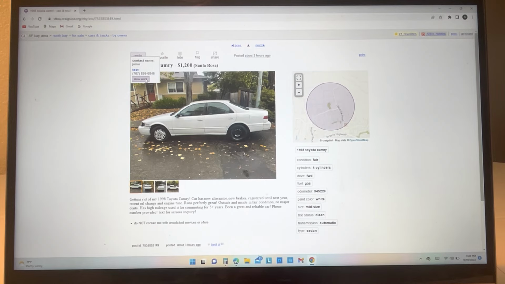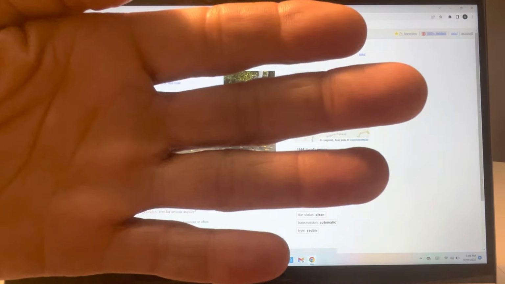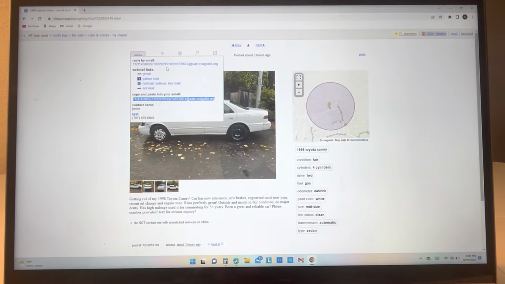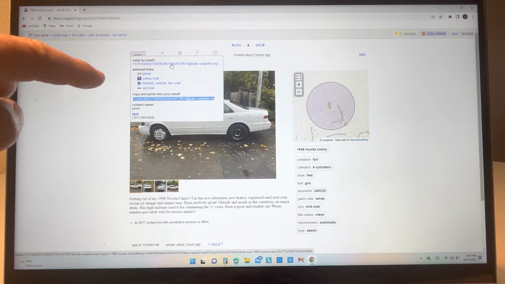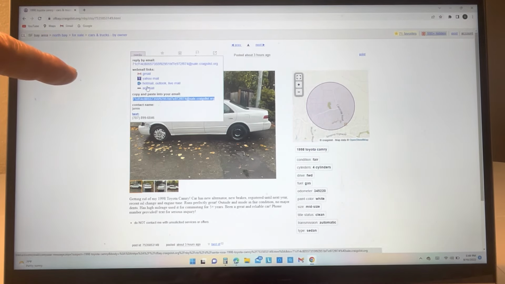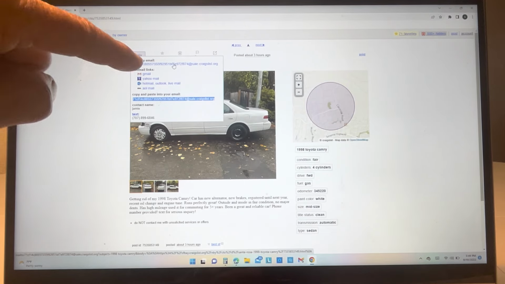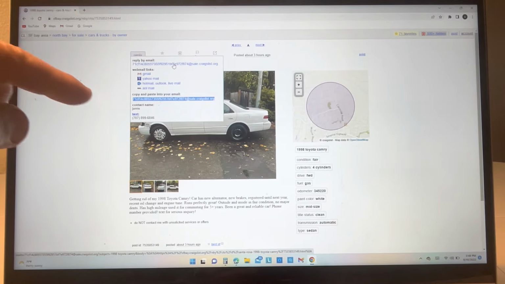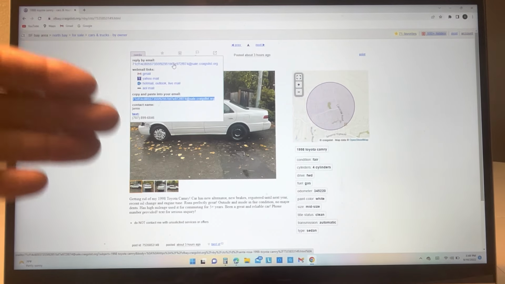So what are some of the things that I'm going to want? I'm going to put an email, but I'm going to cover up the thing right now, because I don't want to go to my email and show my email address. This is reply by email. You can go straight to Gmail or Yahoo or Hotmail, but usually I hit this little link right here, which you can cut and paste, and you can also call the person or text them. Some people will not respond to their emails, even if they say.